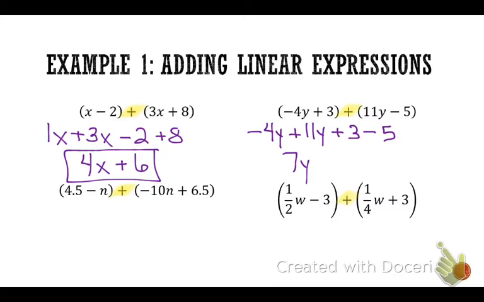All right, Michael, what do you think about 3 minus 5? What'd you put? Negative 2. All right, so did you put minus 2? Because 3 minus 5 is negative 2. So you're going to put minus 2 behind the 7y. All right, does everybody understand why it's minus 2? Because 3 minus 5 was negative 2.